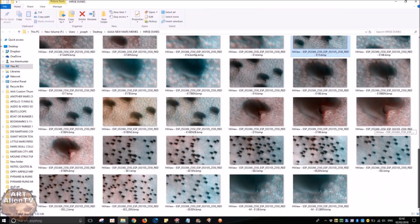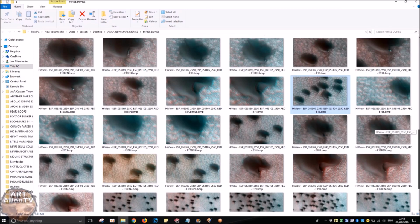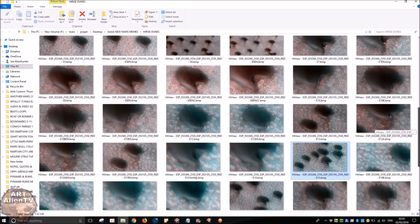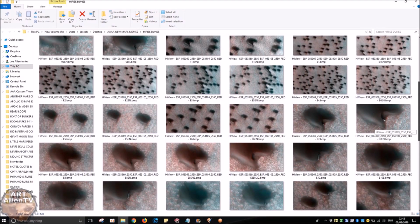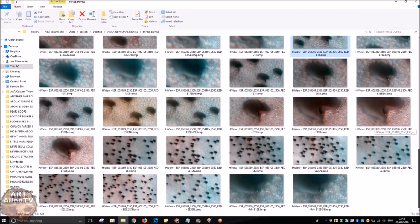So what I'll do is I'll go through them, and I'll organise these in a nice slideshow for you, so you can view them in your own time, and you can freeze frame and look at the close-ups and whatever. And I may annotate some of them. One or two of them are really interesting, but I can't find which one it is right now. Okay, so I'm going to organise these for you now, and the clips will be coming up very soon.